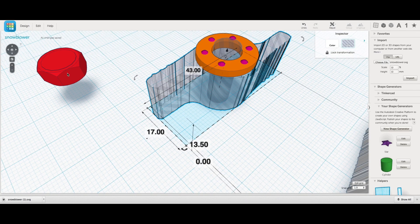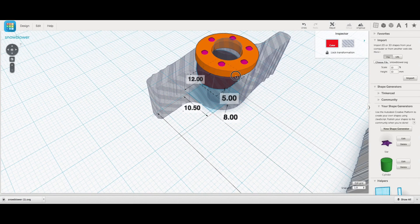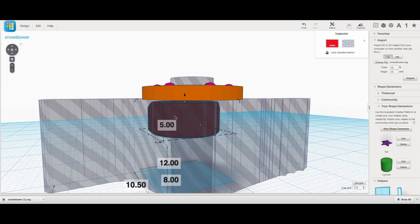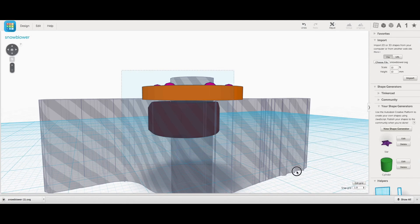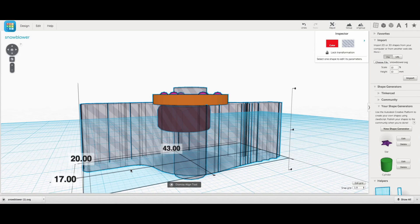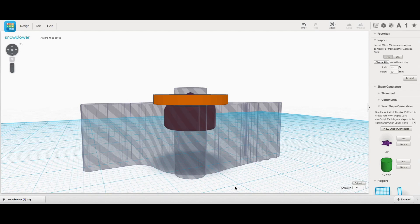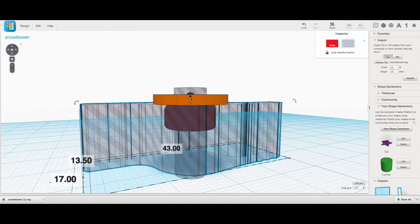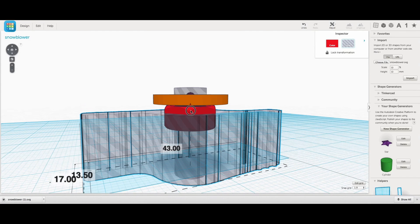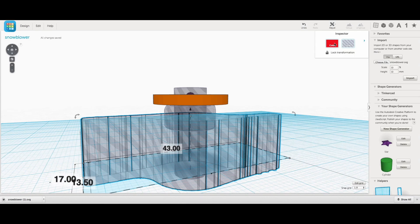Here's the trick to all this: I made the knob a hole only, because it allows me to see the nut inside it so I could position it, and then when done I can reverse it - make the nut a hole and the knob a solid. To line everything up, I selected all the pieces, clicked the align tool, and aligned in the x and y direction so everything was centered around that hole going from bottom to top. Then I made the nut a hole and the knob a solid. I had to drop the knob just far enough to access the nut, toggled it to a hole, turned the knob into a solid, then brought the knob back up to its original position.